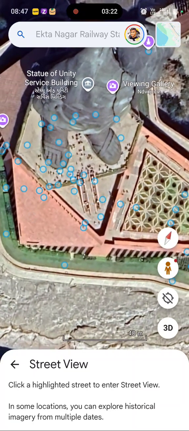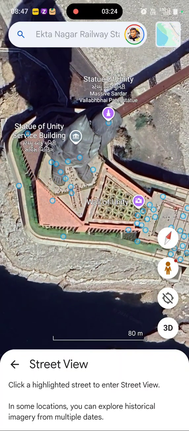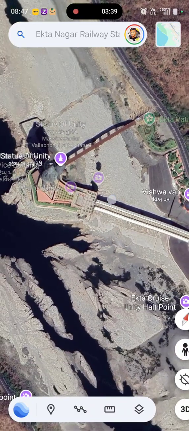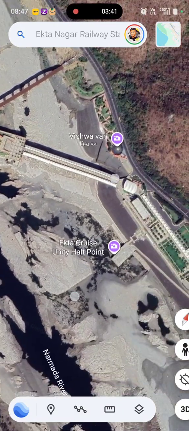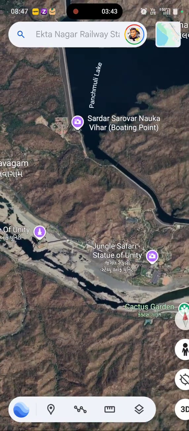So now I'll explain the places to see around the Statue of Unity. This is where many people are pleasantly surprised, and the Statue of Unity is a full destination, not just a monument. I love this street view, and let's go to the Valley of Flowers.